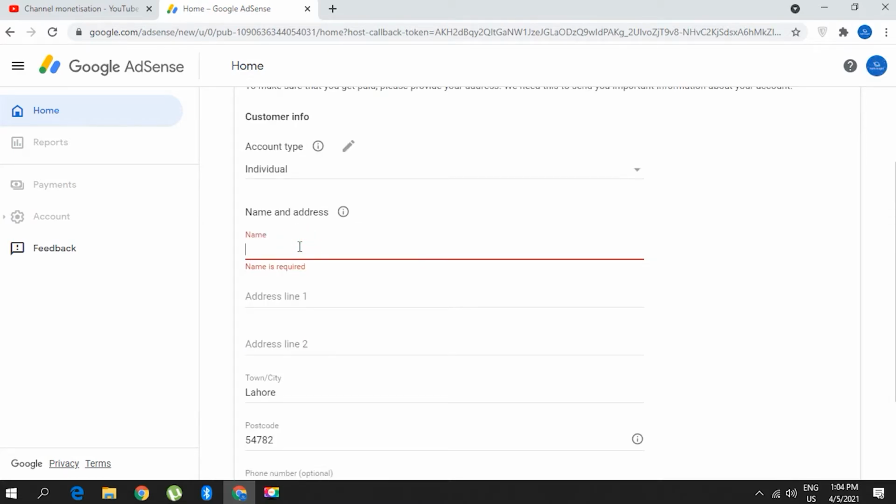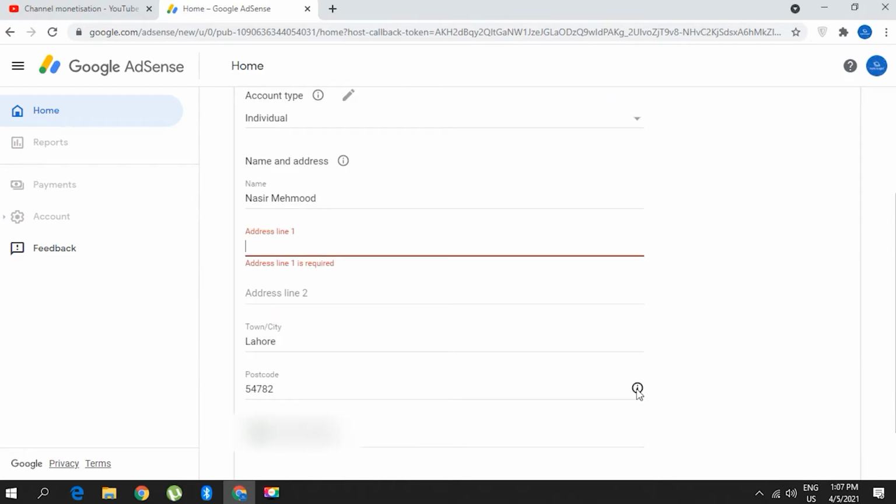The name here is very, very important, because it must match the ID card you have. For example, if the name on your ID card is XYZ, you should put XYZ here. And your bank account should also have the name XYZ. It is very, very important, because they will not pay you if your name is mismatching. After that, you need to write your address, and it is very important because they will verify your address by sending you a PIN. So make sure you write your proper and correct address.